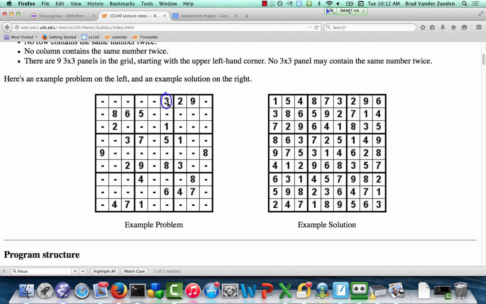So in fact, the first thing I really need to do is check to see whether I already have a number there. And in this case, you can see we're using dashes to represent numbers not already there. This is a good exercise to think about. If I'm using dashes, what does that mean about the representation of those numbers? Could I actually be using integers or not if I'm using dashes? I see both Senia and Gerald shaking their heads. What? It's a string or a character that I'm representing.